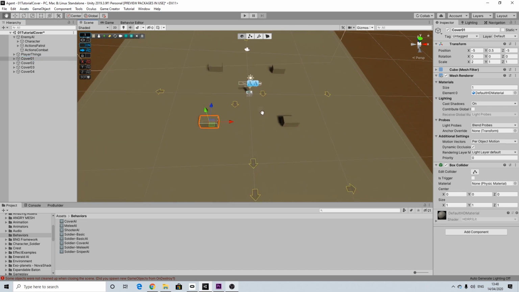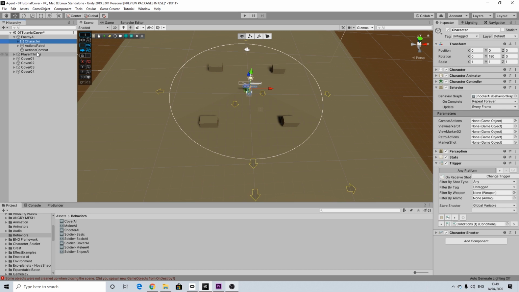So now we have all of our triggers. Now we need to set those up. So we have our patrol. Oh wait, how about actually setting up our new cover AI? That might help. So we have our patrol.